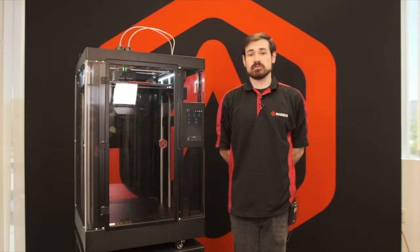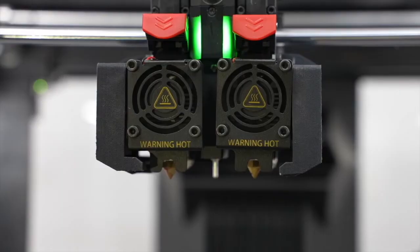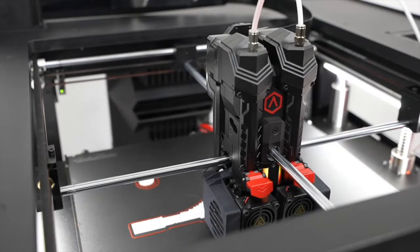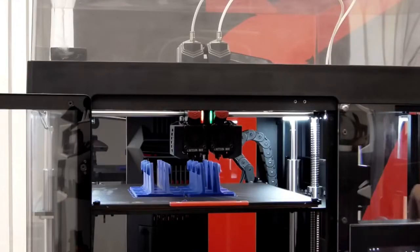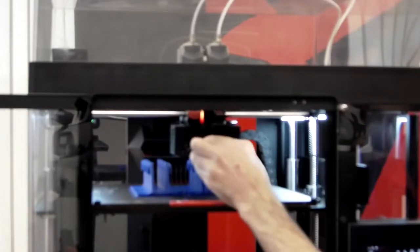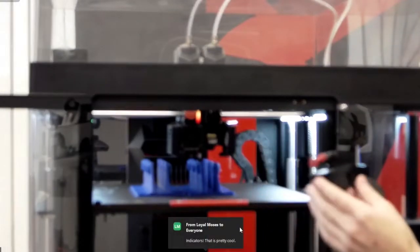Starting with the features of the Pro 3, it has new interchangeable hot ends, a significant upgrade over the Pro 2's previous print head. The Pro 3 runs an independent module extruder with a dual extrusion structure, which allows it to print using a variety of filaments while reducing clogging and enabling convenient disassembly and replacement of components, reducing the machine's downtime. The interchangeable hot end system is ideal for users who need to switch between non-abrasive and abrasive materials requiring different nozzle types, or users who want to print at higher speeds requiring different nozzle sizes.